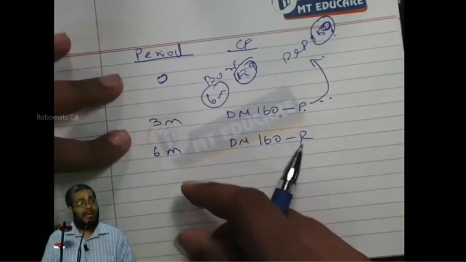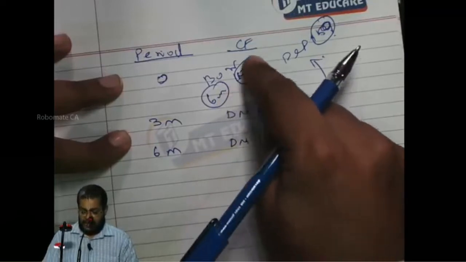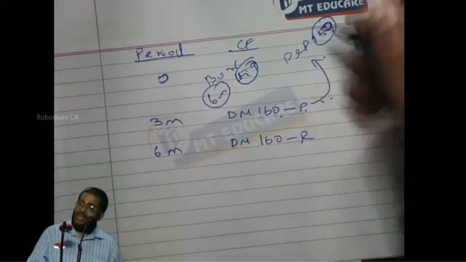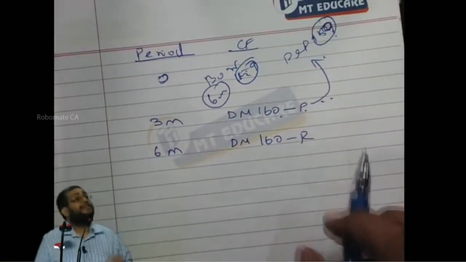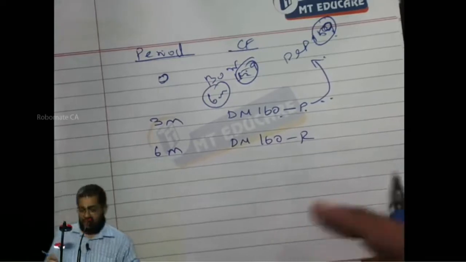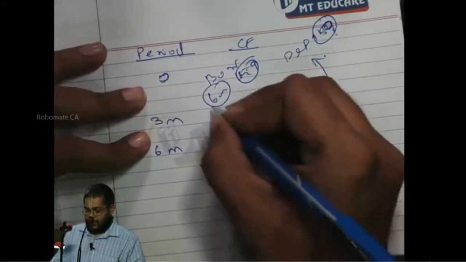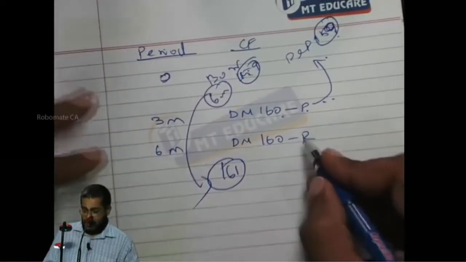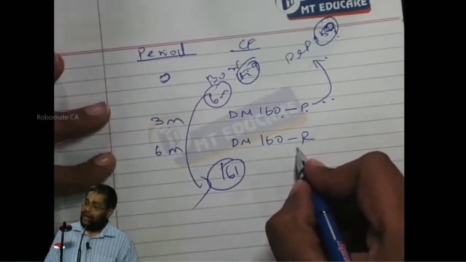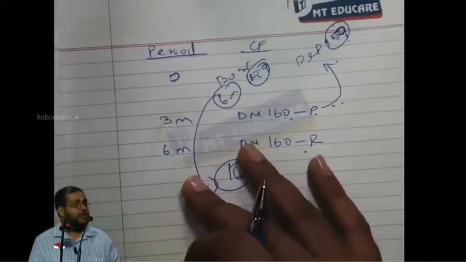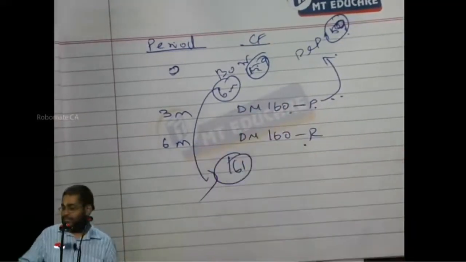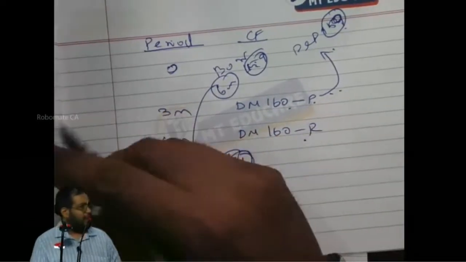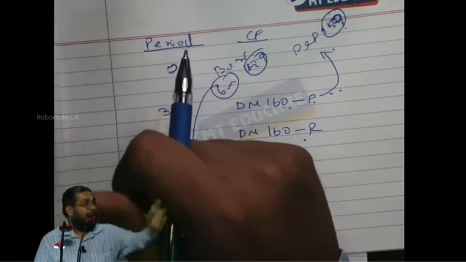How many months am I going to borrow here? 6 months. At the end of 6 months, it matures to surely more than 160. Now for 3 months, the discounted value is 159. With 6 months, it will be more than 160, yes or no? Suppose it becomes 161 Deutsche mark. How to pay 161 Deutsche mark? 160 Deutsche mark, I'll collect from the receivable, and for the 1 Deutsche mark, I'll buy and pay. Are you following that? So that means I have to cover only an exposure of 1 Deutsche mark, not 160 Deutsche mark.